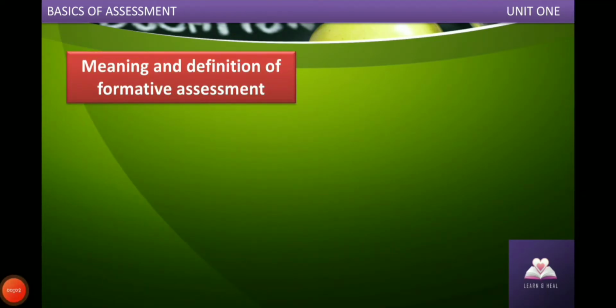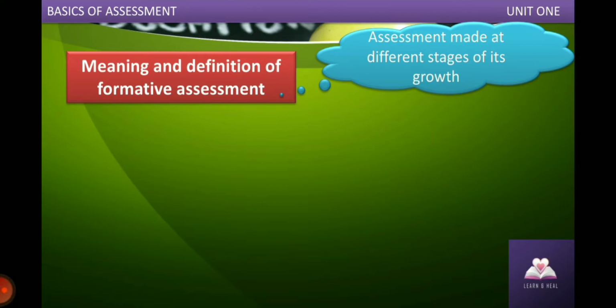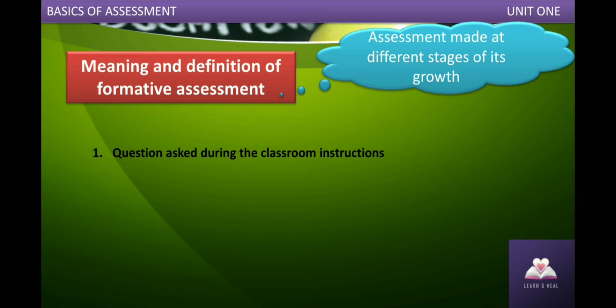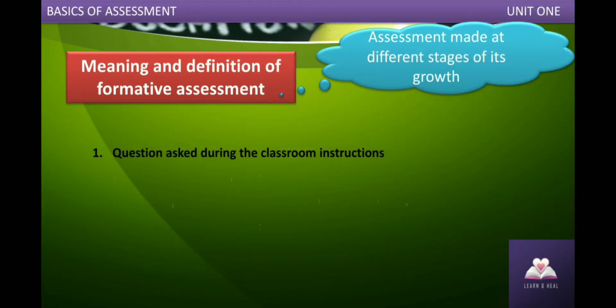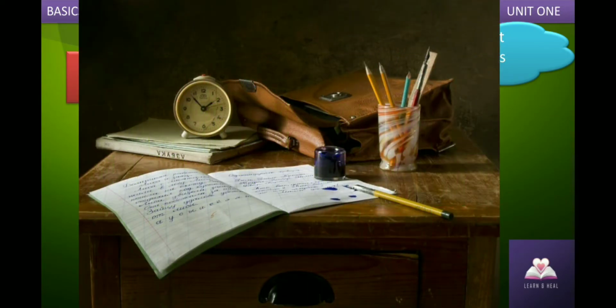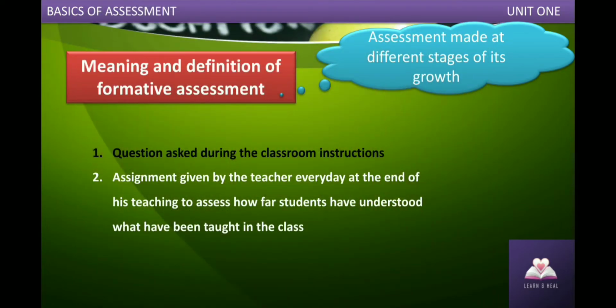With respect to a student, knowledge is nothing but growth. So, formative assessment is the assessment made at different stages of that growth. How is this student performing in each stage of his academics? We can see some examples of this formative assessment. Let us say the questions asked during classroom instruction. That is one type of formative assessment, or we can say the assignments or homework you give to the student at the end of the session, at the end of the day. That is also a type of formative assessment.